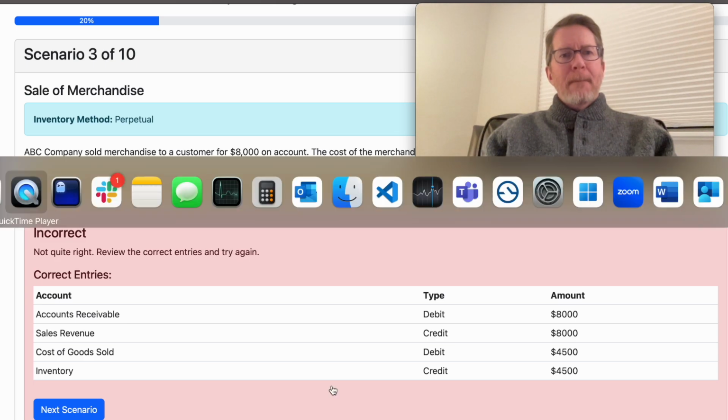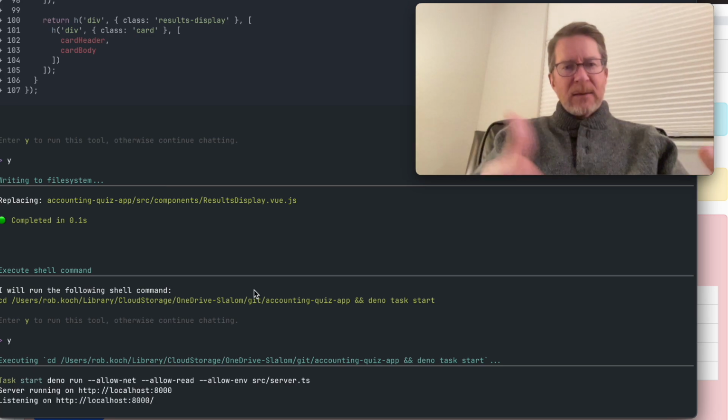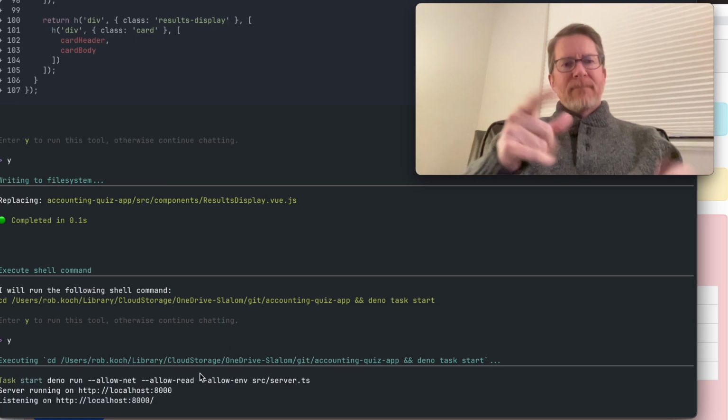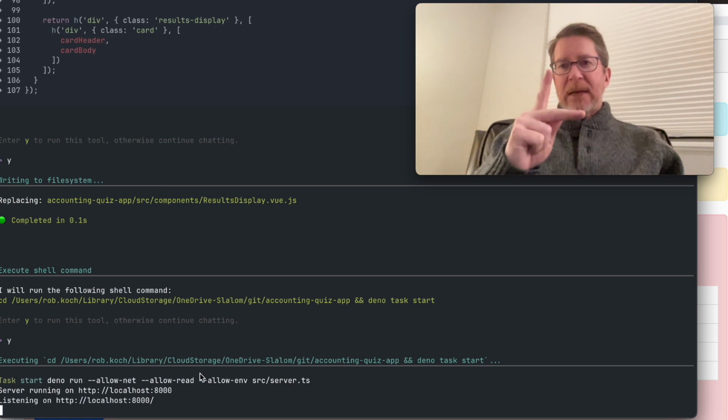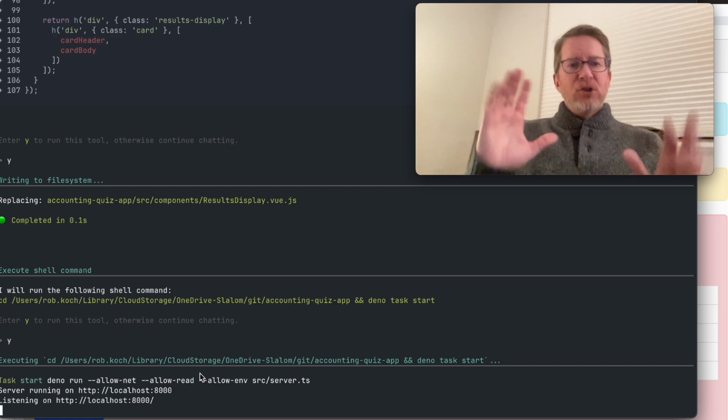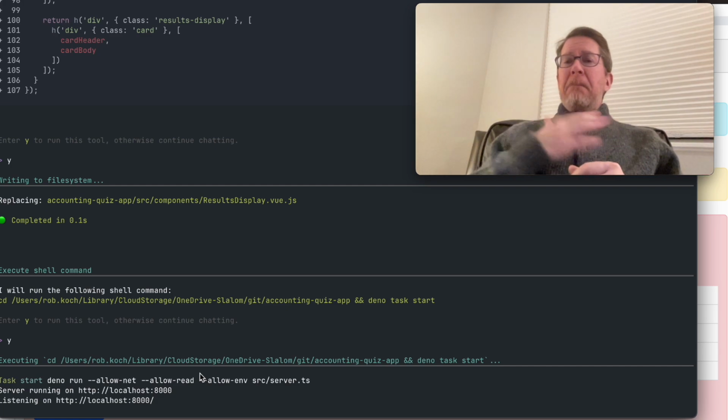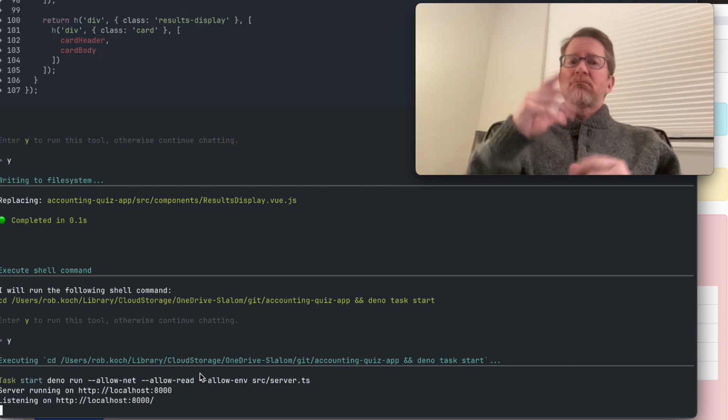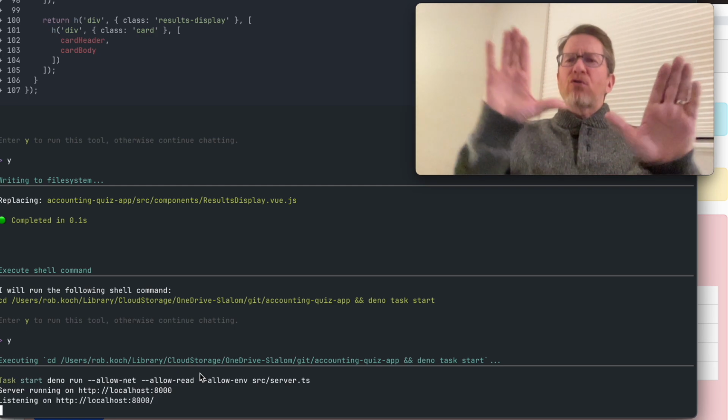So we can go back to the terminal here and the app. You can see the task and everything that happened. My thoughts are really that this is a great tool to start off a project with.